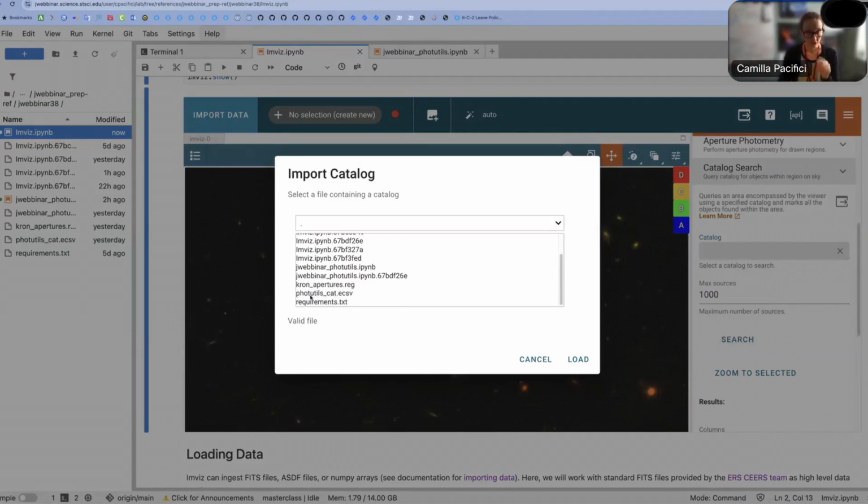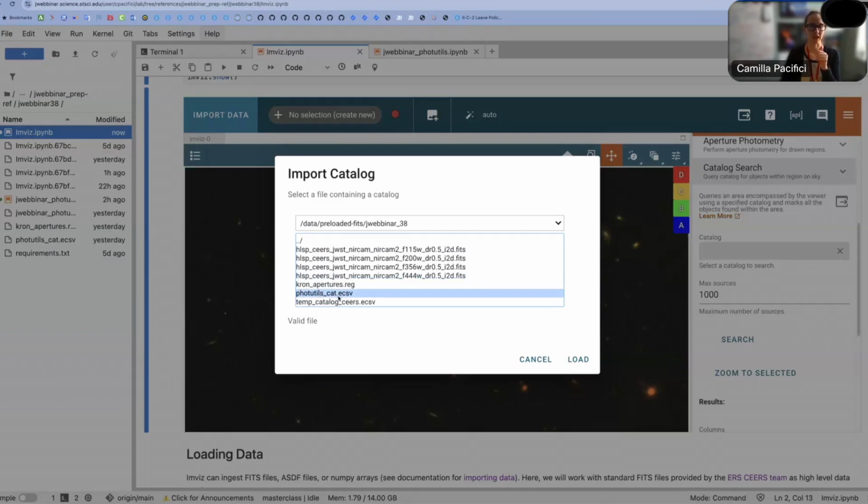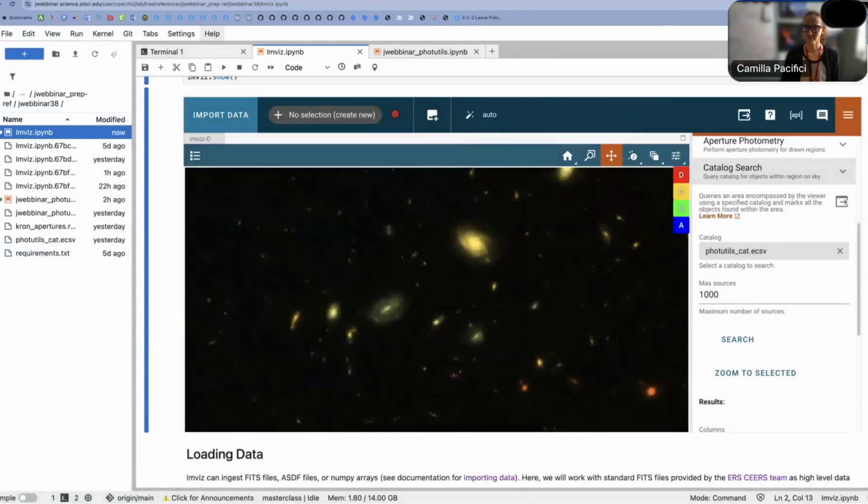If you didn't create it, you can navigate back 1, 2, 3, 4, and 5 steps and go into data, reloaded fits, the JWebbinar where we're working, JWebbinar 38, and in here there is a Photutils _cat.ecsv. They're equivalent, the two. You can pick either the one you just created or this one that was previously staged on the platform. So I'm loading this one, and then I can hit search.